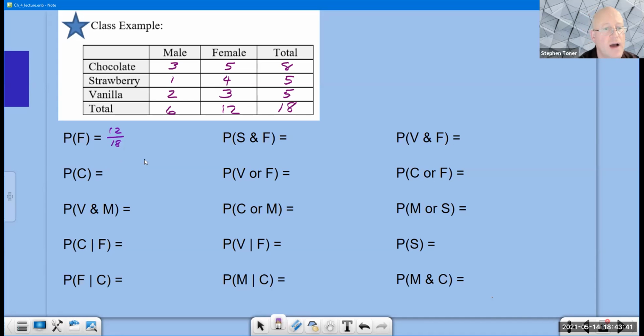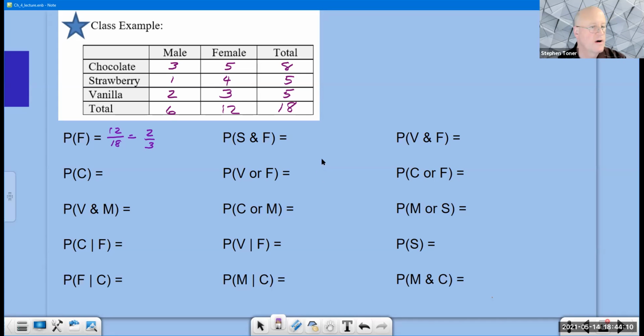And because you've got the ability on your calculator to reduce fractions, we're going to write that as 2 over 3, reduced fractions. We're going to leave all of these as fractions for this problem. So if you could pause the video now and do these as best as you can, based upon what we've just learned in this chapter, and then we'll check the answers in a little bit.